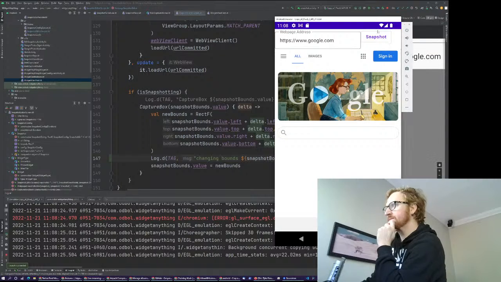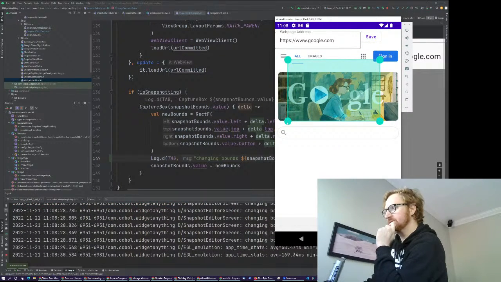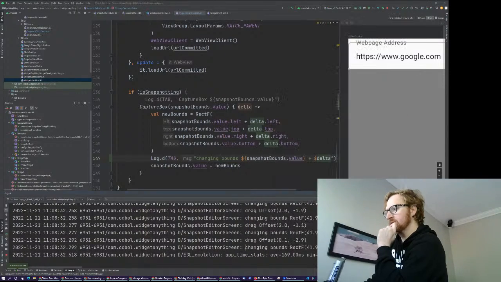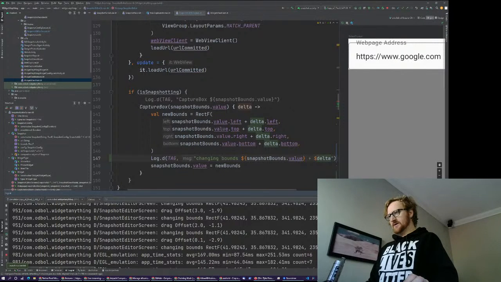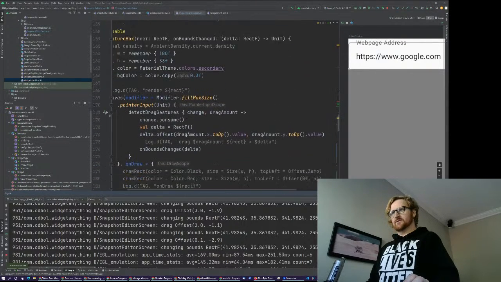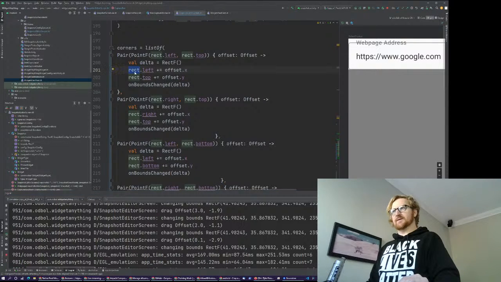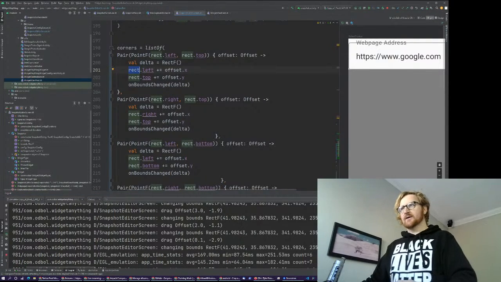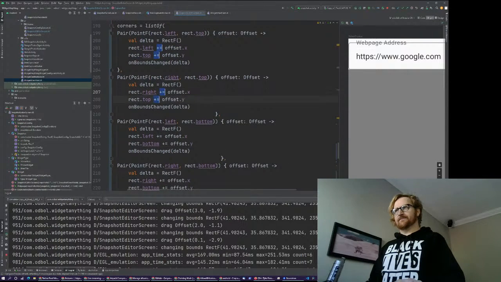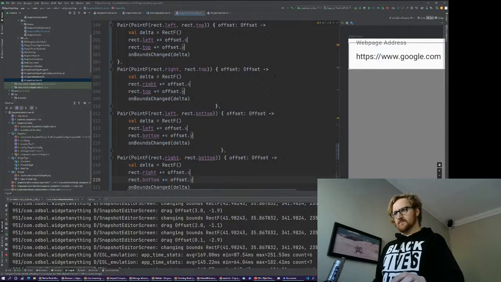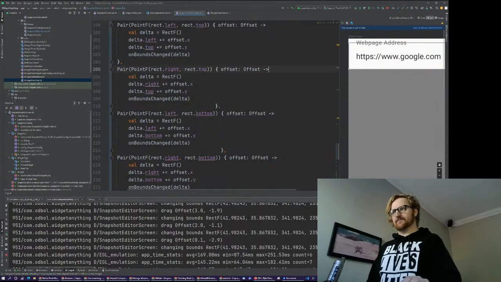Capture area. Snapshot. Drag it around. We're seeing that changed. Now it is changing, but nothing's getting passed in here. That's interesting. Oh, wrecked. What's this? Oh, that's why. That's why. Oops. Okay. This should be delta, right?